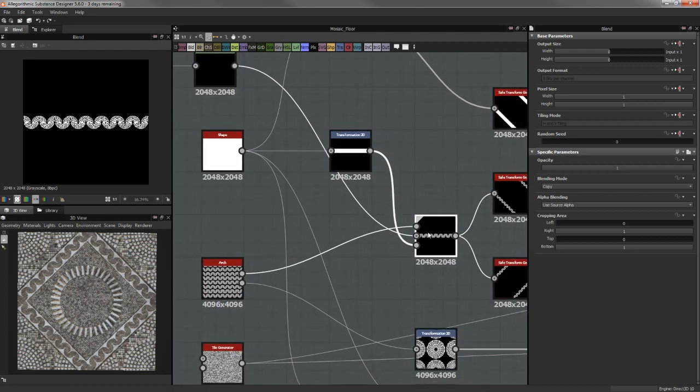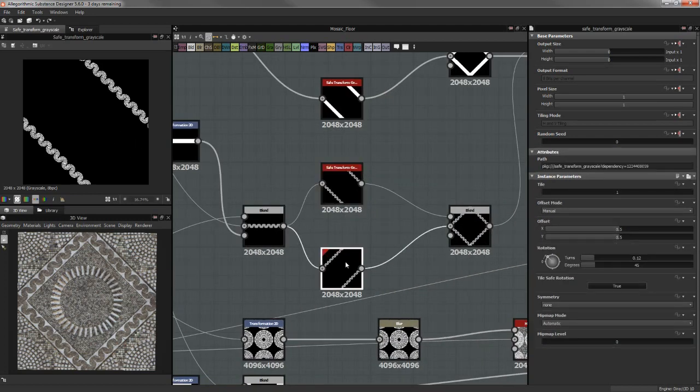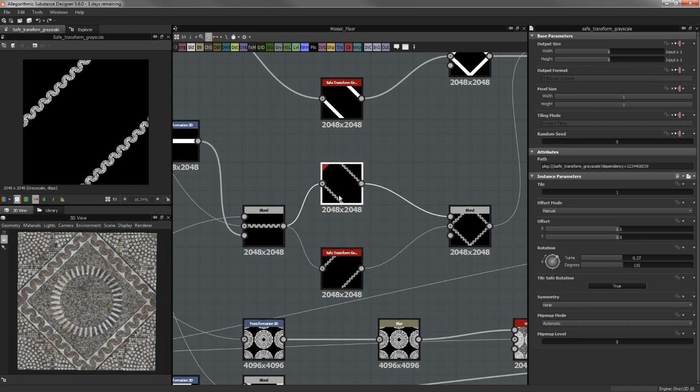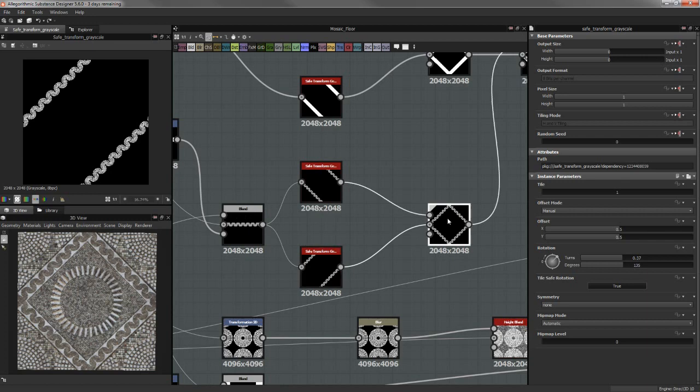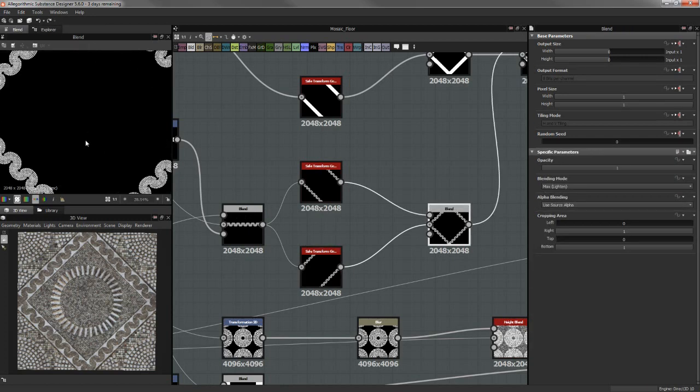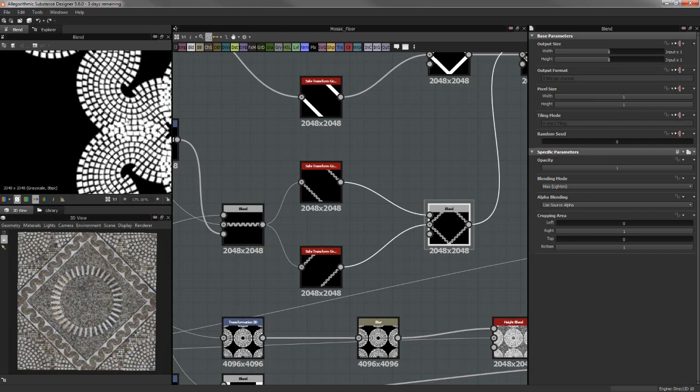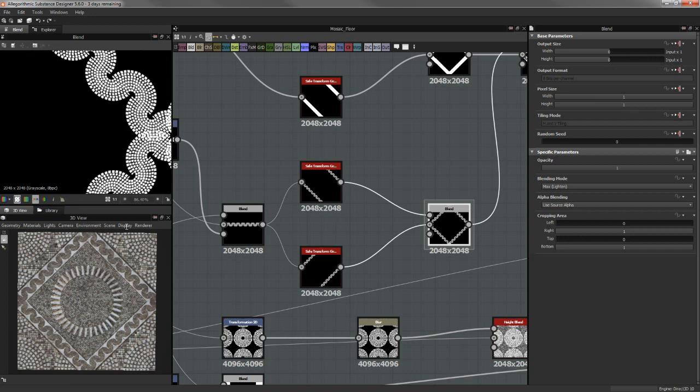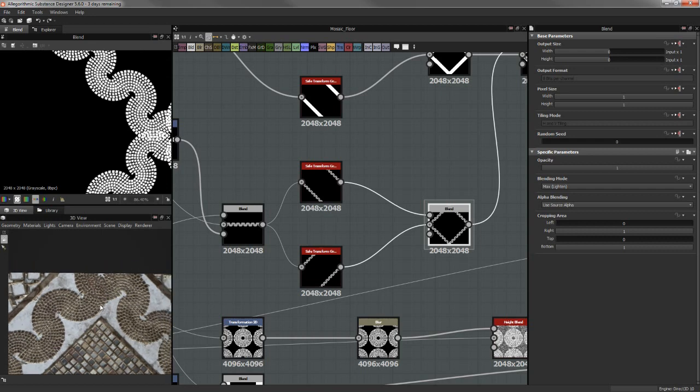So as I said, we isolate the design and then we're going to use again a transformation grayscale. Both of them are on 0.5 and 0.5, and only the degrees are going to vary. The degrees for the first one will be 45 and for the other one the opposite, 135 degrees. We're going to blend them together with max lighten. We're going to get some artifacts over here, but we do not have to worry since, as I said, this goes on the very end.